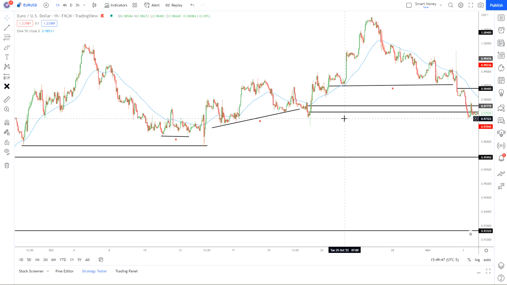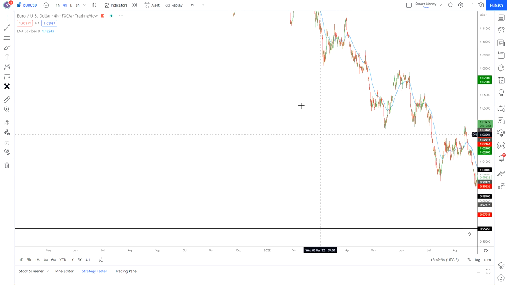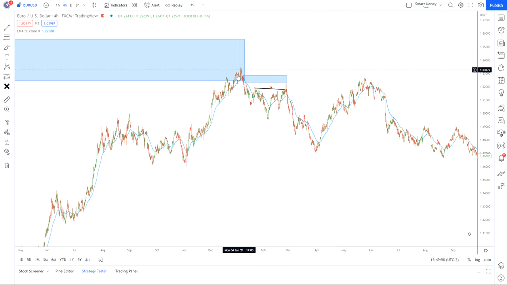It's completely free. All right, so let's first start off by talking about EURUSD. And I'm going to go to an example that I actually sent to my VIP members back in 2021. This was a while ago. Now, if I zoom all the way out, my setup is in this region of price.